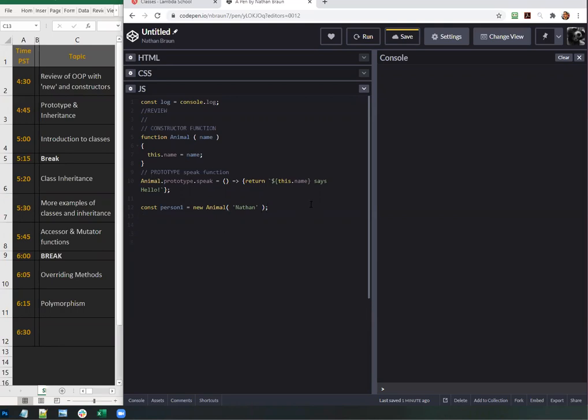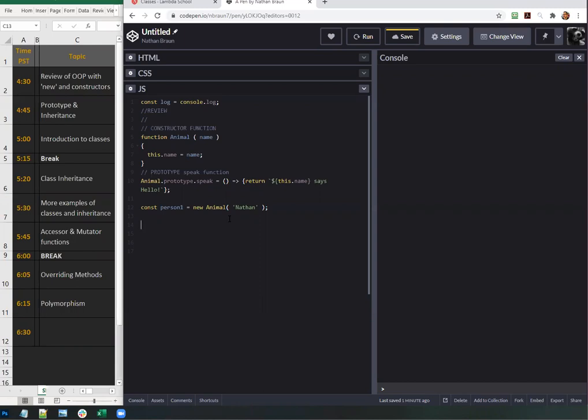All right, so that creates our object and instantiates it in memory. It runs through the constructor function, sets up our attributes in the object. Then it sets up the speak option on the prototype for that object. And so now we can call, give me the command to invoke the speak function for person1.